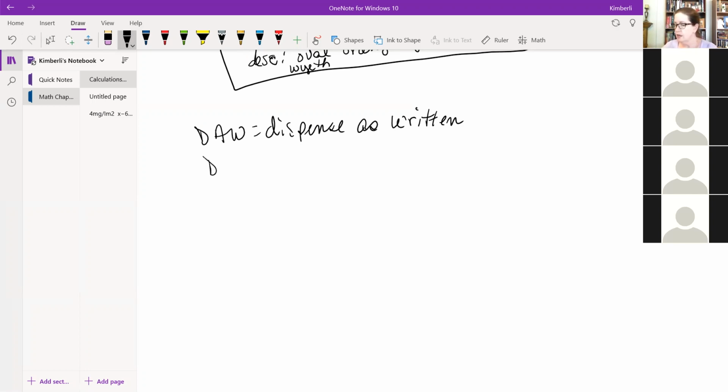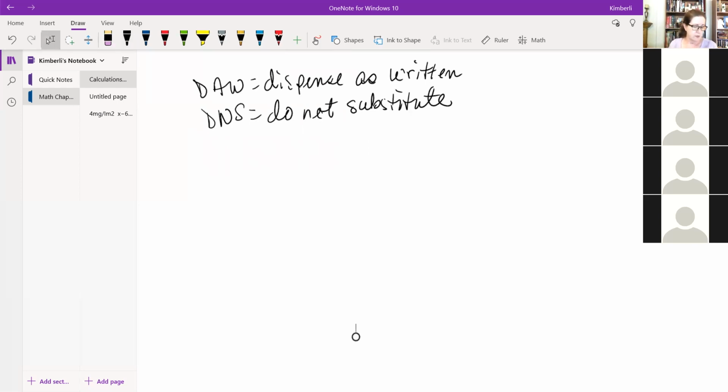The other one is DNS, which means do not substitute. So again, if the doctor writes Keflex and there's a DNS on there, then we have to give brand name Keflex. But remember, if they write the generic name and says do not substitute, then we could give any generic. We're not substituting. Okay, and then the number of refills and the prescriber's signature has to be on the prescription as well. If it's a controlled substance, we need the doctor's DEA number on that prescription, and it'll usually be up at the top.